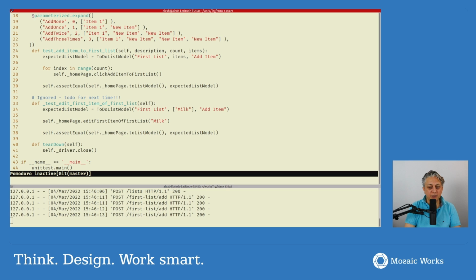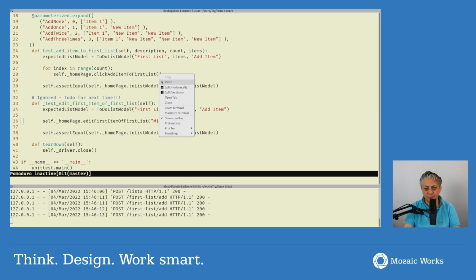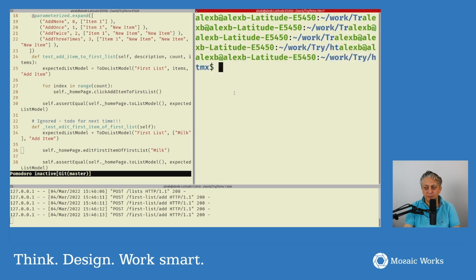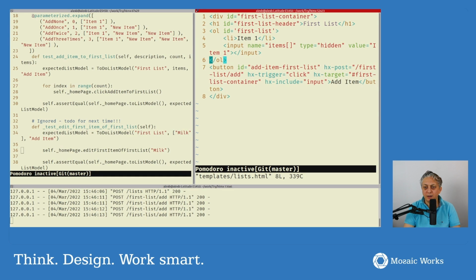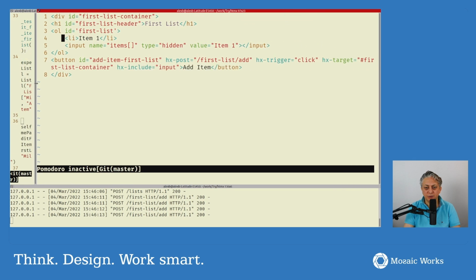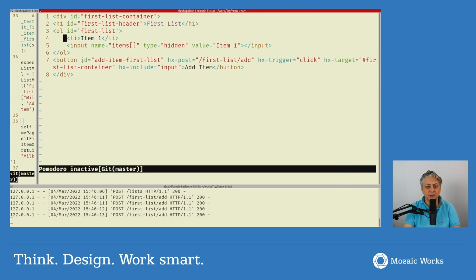I think that what we need to do, first of all, let's open the templates. So right now what we have is, first we are loading lists, and let me make this a bit larger so that we can see what we are talking about. And we have this button. Now we also have the items that are hidden behind the scenes. So I'm thinking about adding, basically what we need to do is to add a trigger on item 1 and say first list, first item, something like that.